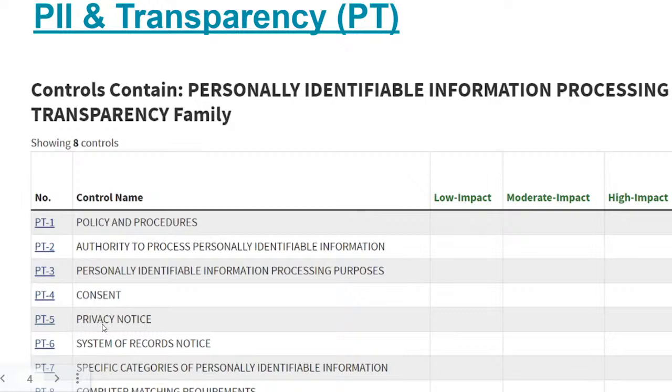Also, a privacy notice is something you probably have seen on many different websites, especially on federal or state websites, country websites. They'll have a privacy notice saying, hey, by the way, we're gathering your username, your first name, last name, but hey, we're not going to shop it around. We're going to keep it. We're going to protect it. That's what the privacy notice normally says.